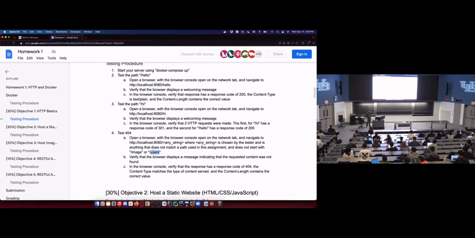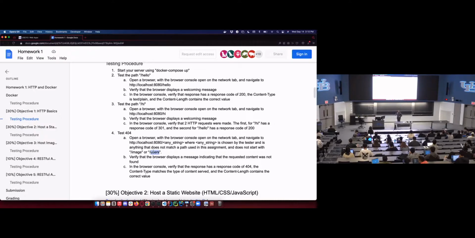So should we make a different server for every objective? It's one server. One server for all 5 objectives. What most of your servers will look like is perfectly fine. I'll talk about this in more depth after homework 1.